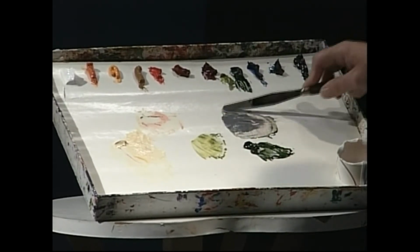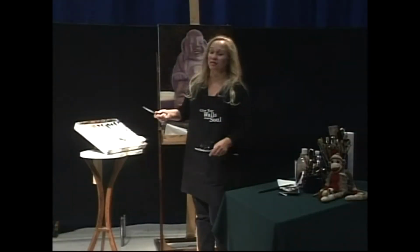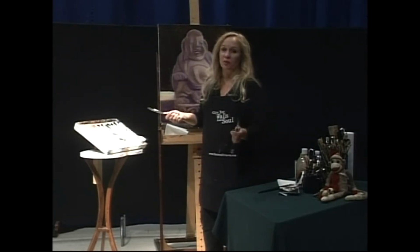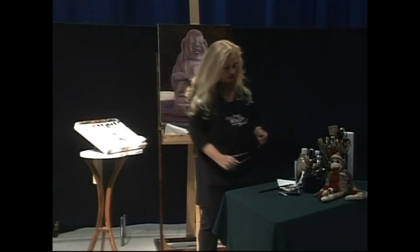And if you can't experiment on company, that's how I like to cook. I know I've talked about this before. I always try new recipes on company, so it's the same thing with painting. If I'm going to experiment, I might as well show you what the process is like.